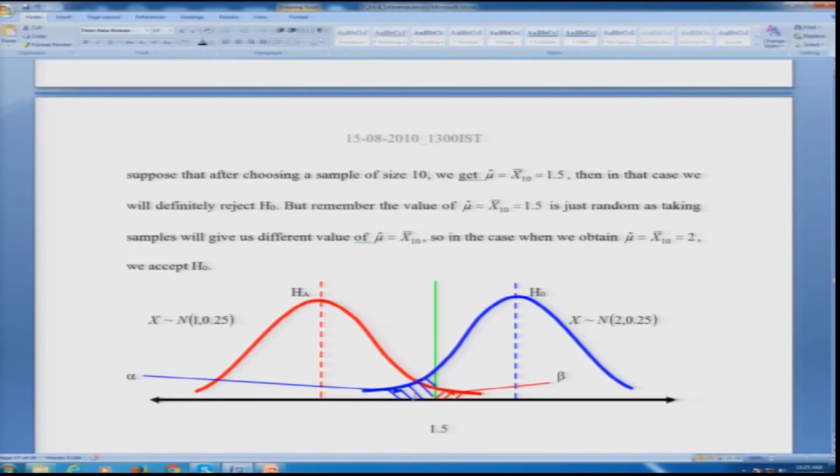So, now if you consider shifting the green line, like trying to reduce it from 50 to 45 or trying to increase it from 50 to, say, 55, you will see that trying to minimize both alpha and beta at the same time is not possible. So, what you will try to do is minimize the sum of alpha and beta, and that is the essence based on which we will try to solve the problem.